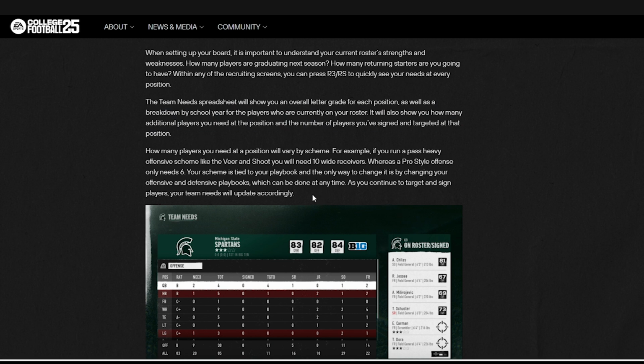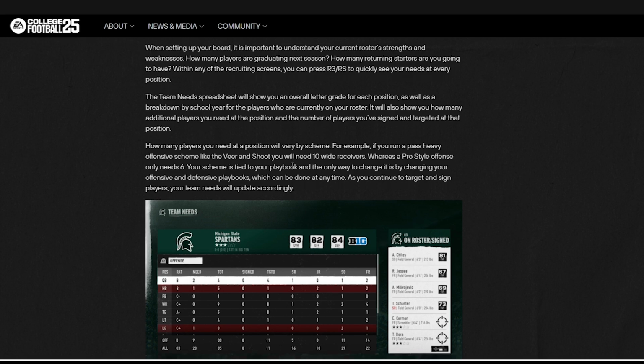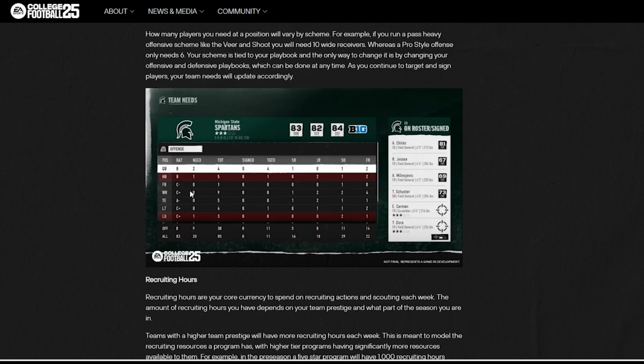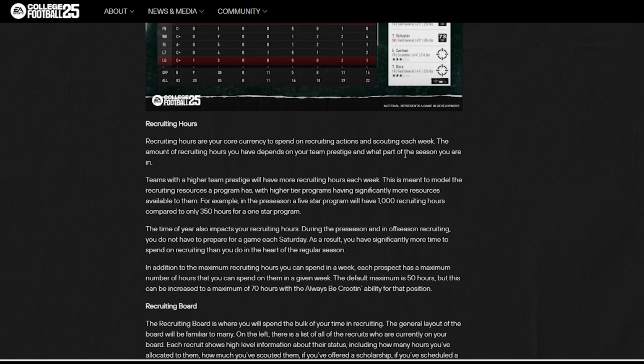On a pass-heavy offensive scheme like and shoot, you'll still need 10 receivers. Okay, so hopefully the scheme's going to tell me. Because I hated running the spread playbook, and I had to carry a fullback, and we never used the fullback. I didn't need one, but I had to have one. So hopefully, yeah, look, here's Michigan State right here. Need 0. I got the one fullback, actually. Never mind.